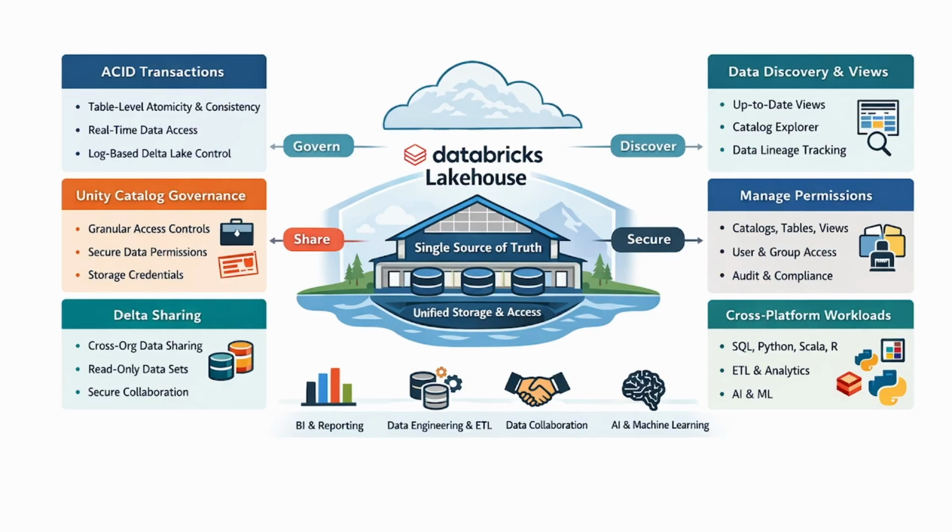Okay, so your data is safe and everyone's looking at the same truth. But what about who can see or change what? That's where Unity Catalog comes in. Think of it as a super smart gatekeeper. You can give read-only access to some users, editing permissions to others, and even control access to specific cloud storage locations. Everything is tracked, auditable, and centralized, so you don't have to worry about random people messing with your production data.